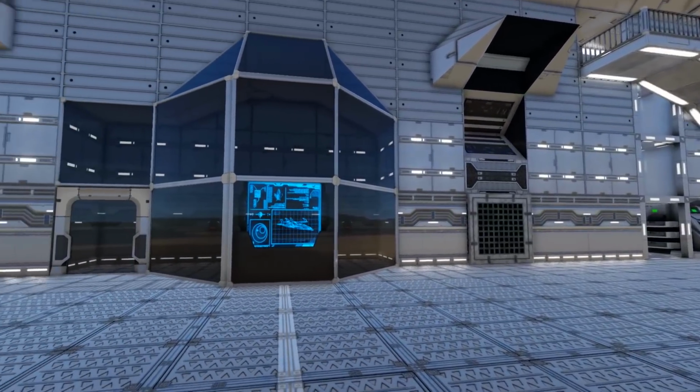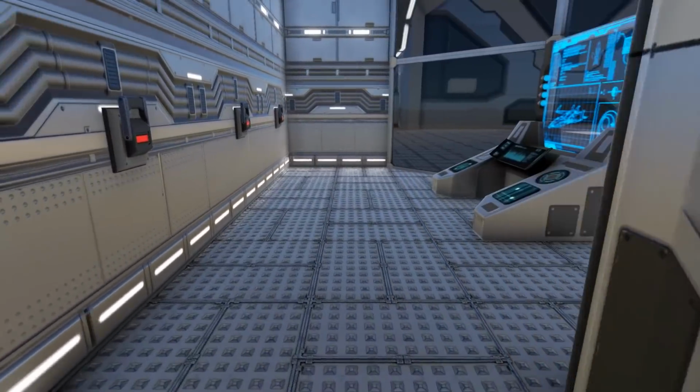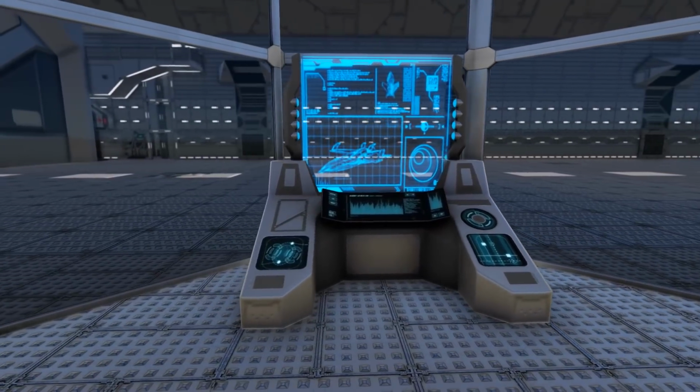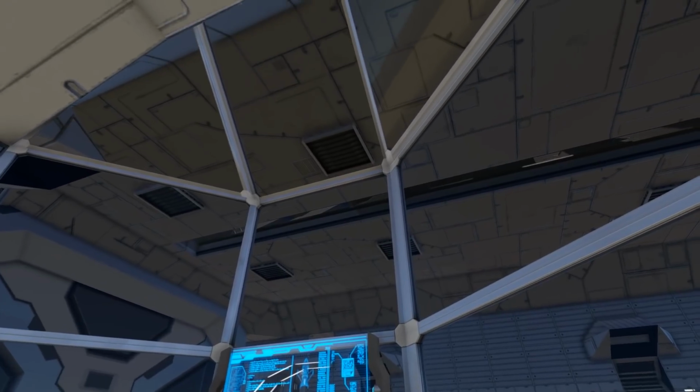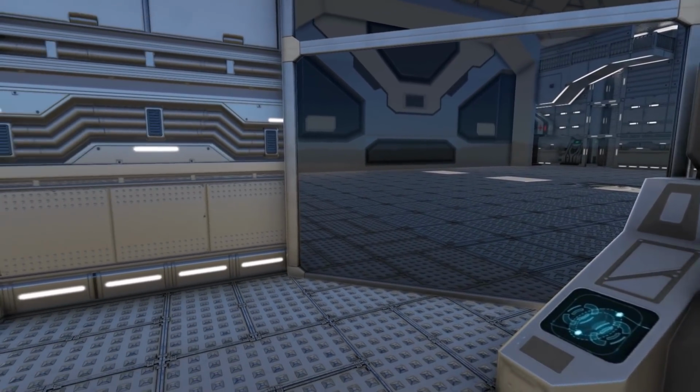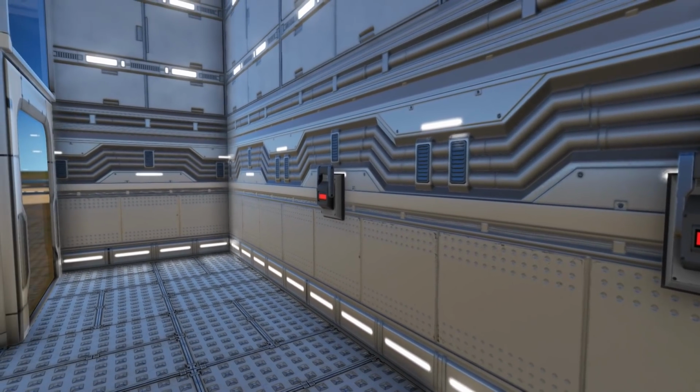Towards the middle of the hangar bay is an enclosed glass section that serves as sort of the control command area for this, so you can think of it as the security booth with the bulletproof glass. We have a repair console here to control the repair bay module outside in the main hangar bay area. We also have 3 switches in here.